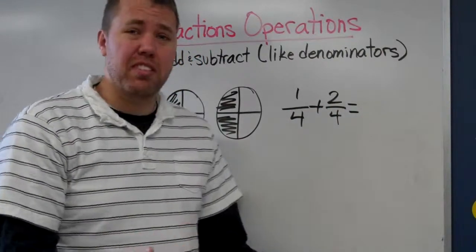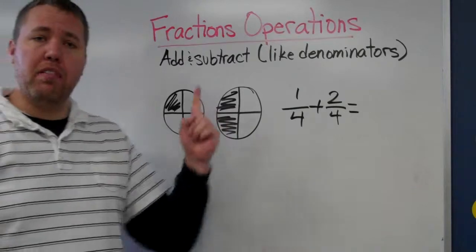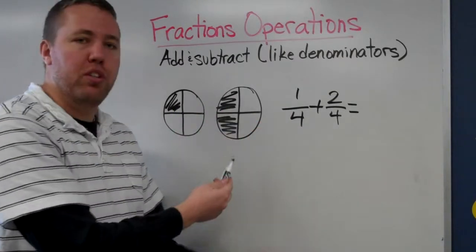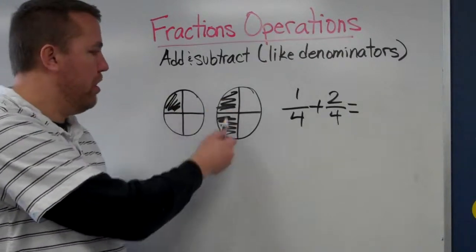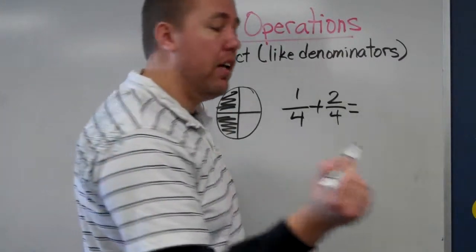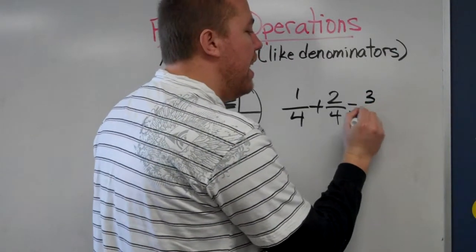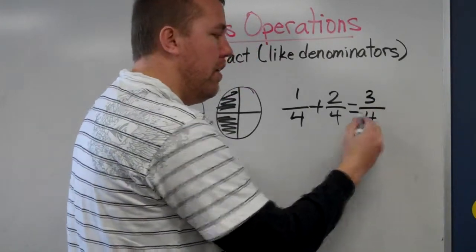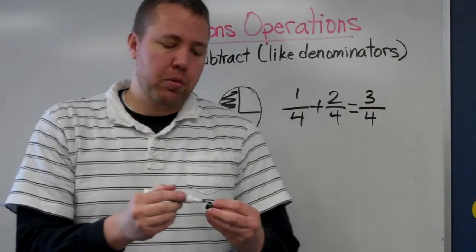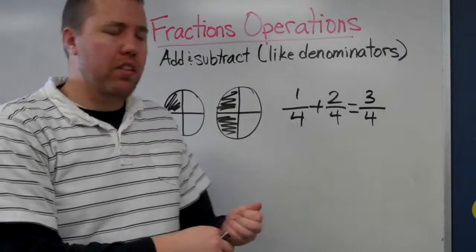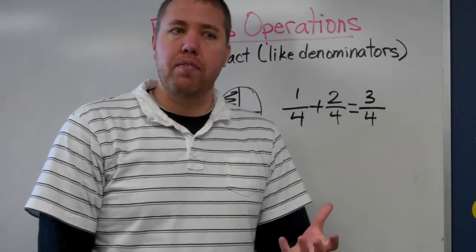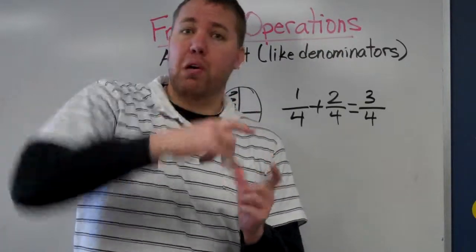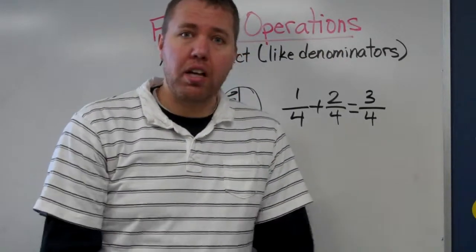Actually, no, we are still just talking fourths. We have 1/4, and we add 2/4 to it. So how many fourths do I have colored in? Just 1, 2, 3. We're still talking fourths. So we are not going to change the denominator. So when we're adding fractions, we don't change the denominator because the denominator is simply, well, what that whole is broken into. That's what we're talking about.